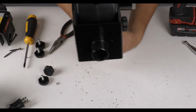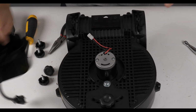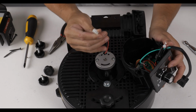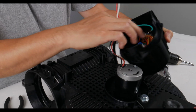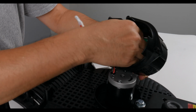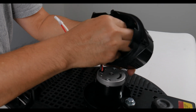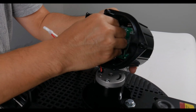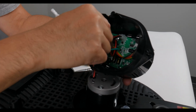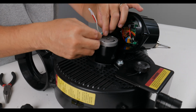We'll flip the machine over and get ready to install the control box back on. First thing, we'll plug in the motor connection to the board. It's the 2-pin right there. You'll see it's the 2-pin with the white flange. The white locking clip. You just push it in tight, firm, but not too tight, and it should lock into place right there. Next, we'll reconnect the grounding wire.